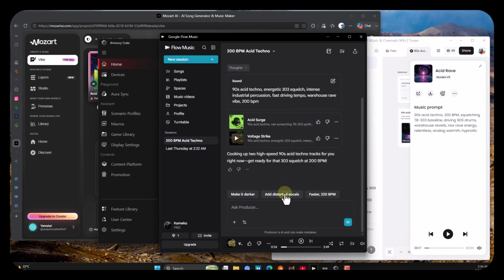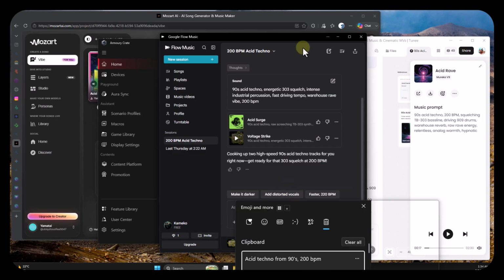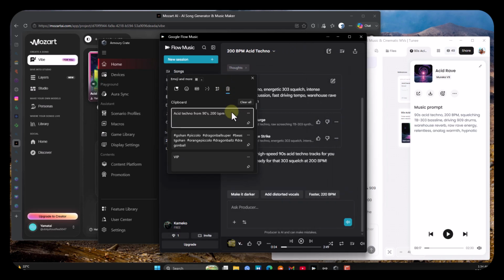And look, on Windows, it's Windows V. You'll pull up your clipboard, okay? Pin it, just pin it.